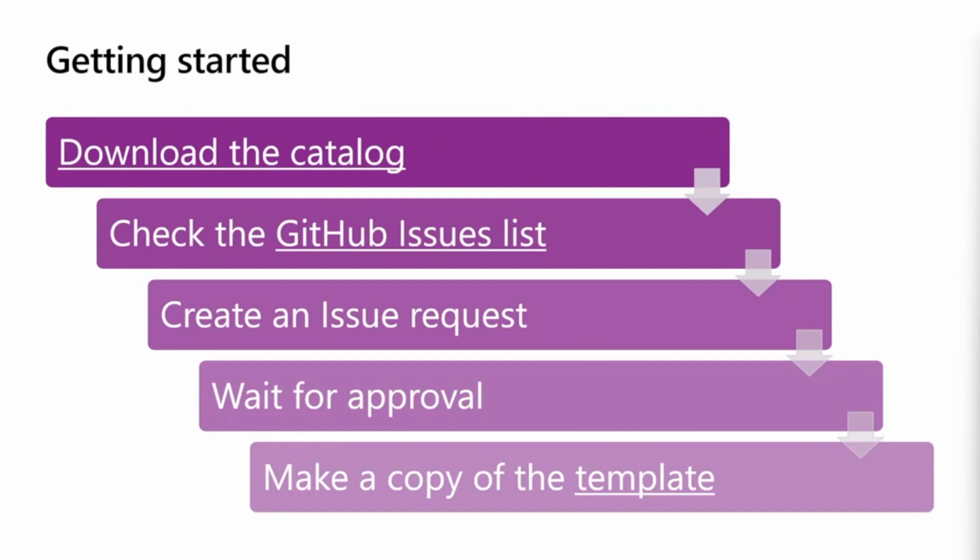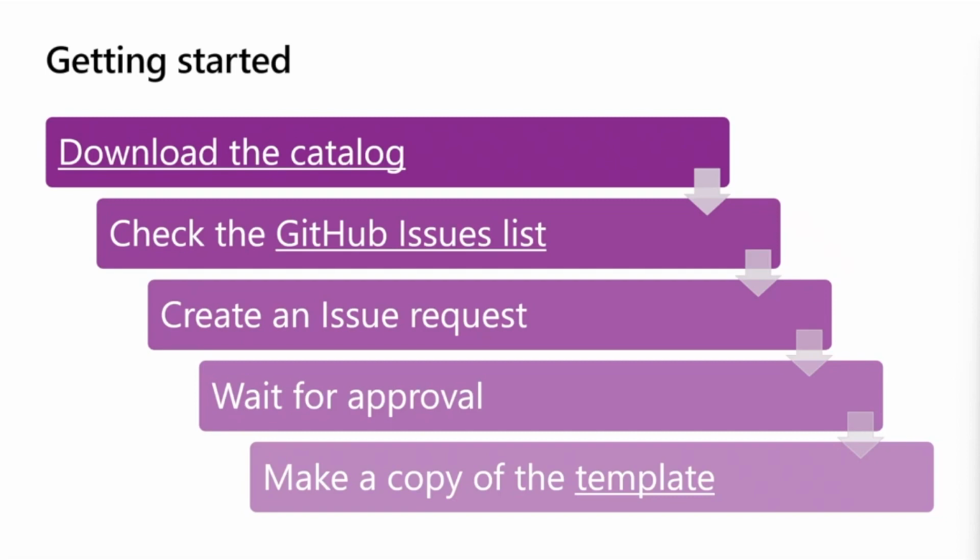Then what you'll want to do is check our GitHub issues list. The aka link for that is aka.ms/businessprocesscatalogrequests. I'll be demonstrating this for you shortly. What you want to do there is check to make sure that nobody else is already authoring the article that you're interested in being an author for. We would hate for you to put a bunch of work in and then somebody else beat you to the punch because they already stuck it out there. So check the GitHub list to make sure that it's not already out there.